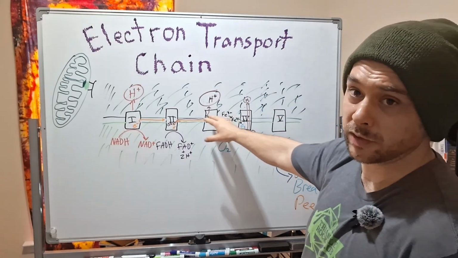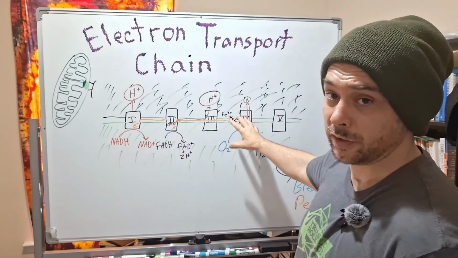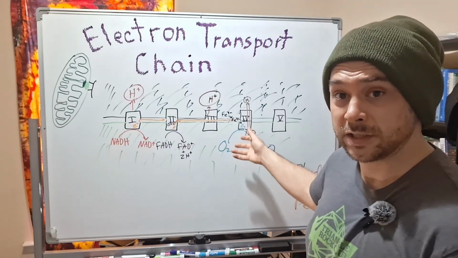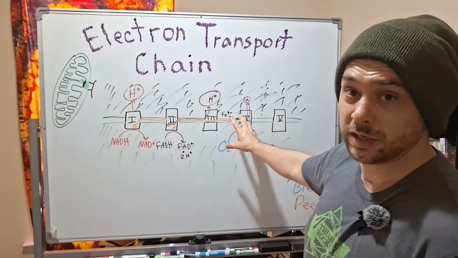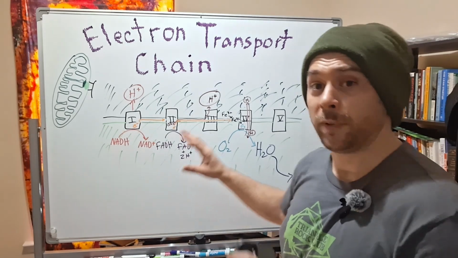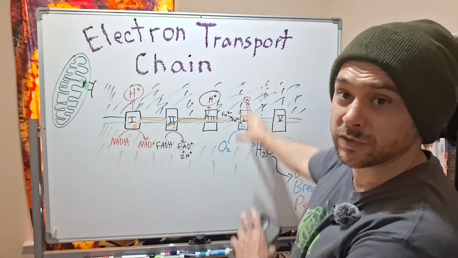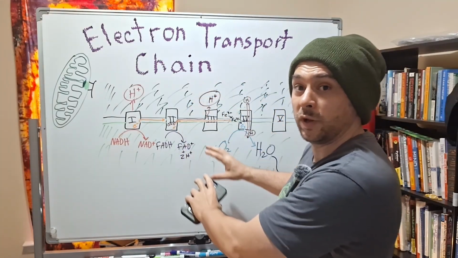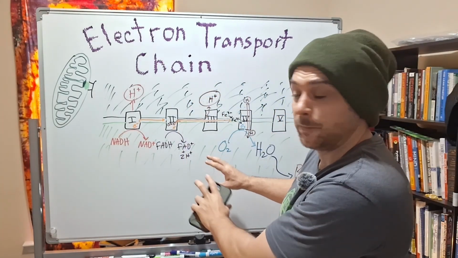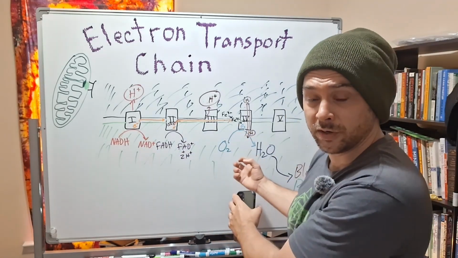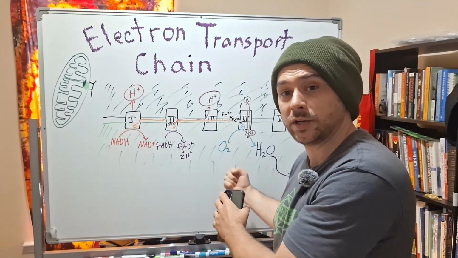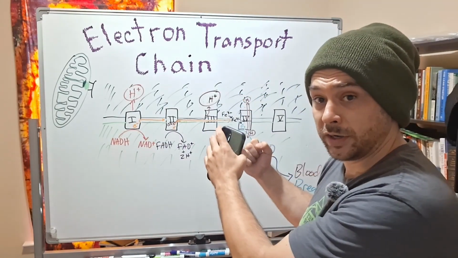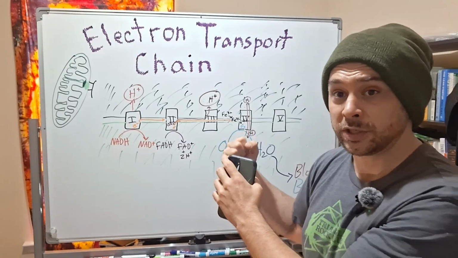And then as we come down here, the electrons bind into this iron right here. It binds into iron. And then that iron also decomposes the oxygen and gives it the electron. And so the oxygen comes in and is decomposed by iron, not by copper, but by iron. And then it takes in these hydrogens from this channel. And so what we have here is a positively charged inner membrane and a relatively negatively charged outer membrane. And so this oxygen is a receiver for the positively charged hydrogen and the electrons coming through that are driving the force. What's driving this energy right here is like a battery. It's not like combustion, it's like a battery.